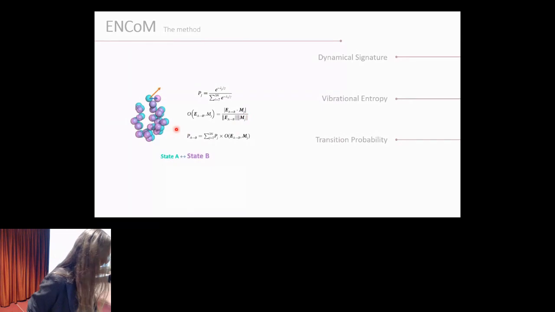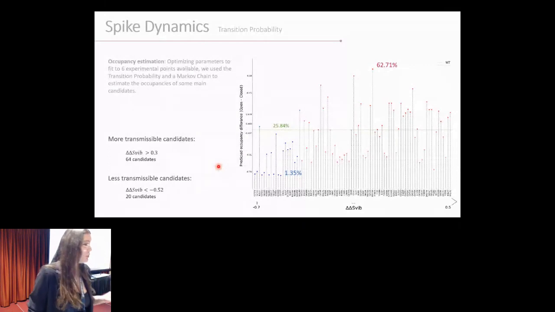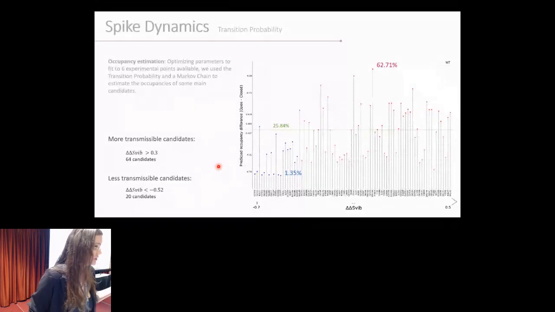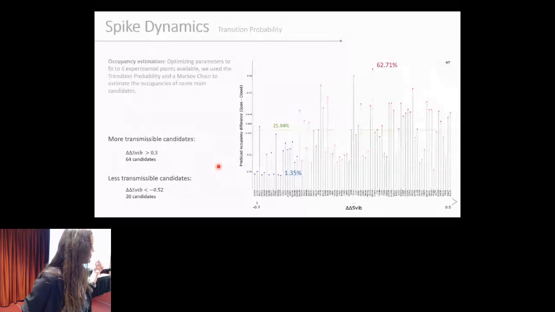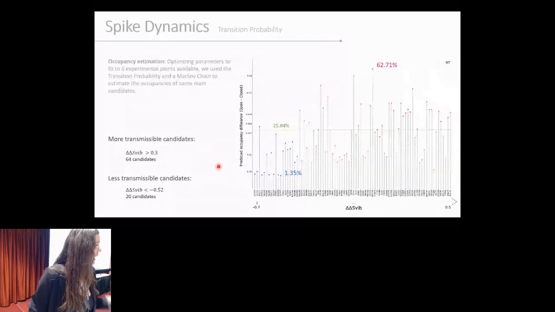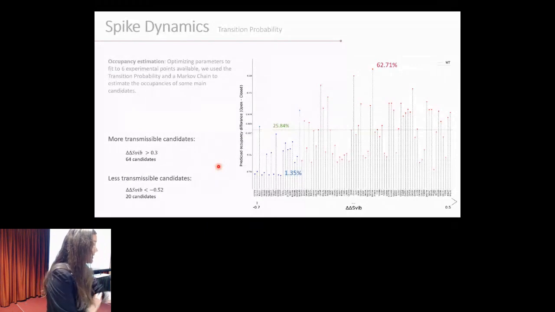If this eigenvector is overlapping a little bit better, then we have a favored B state. We did that for our top 64 candidates and bottom 20 candidates for comparison reasons. We coupled it with a Markov chain in order to be able to predict an open occupancy estimation. At that time, we were already in October. Our hypothesis about the D614G was proven. A preprint checked the occupancy and saw that it was actually impairing the open occupancy. We had six experimental points of slightly different structures that people engineered and evaluated occupancies. With those six experimental results, we optimized two parameters and we had a very good correlation of 0.89.